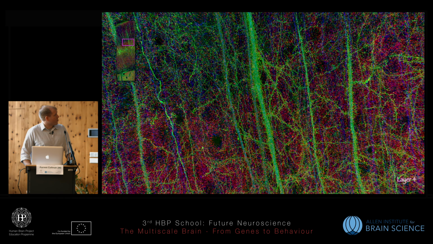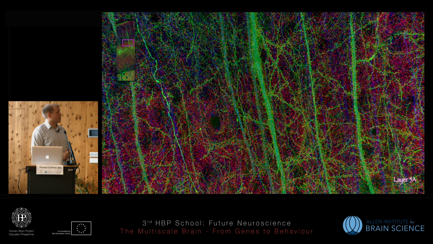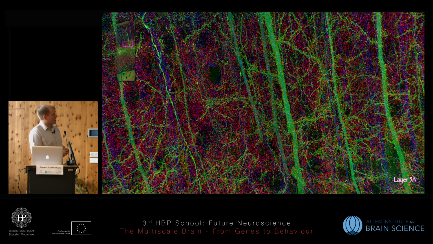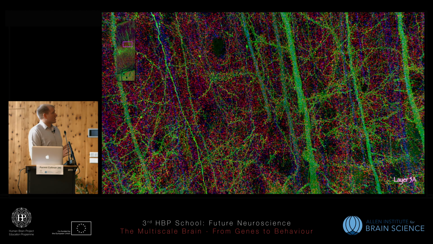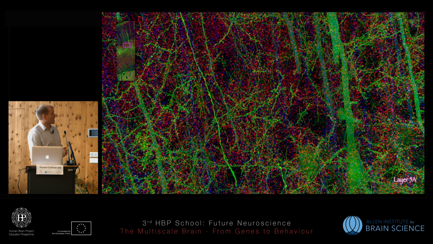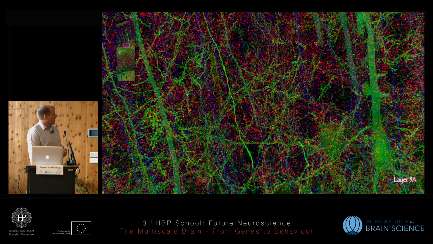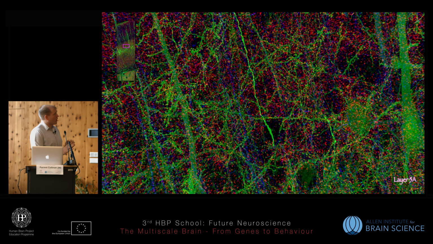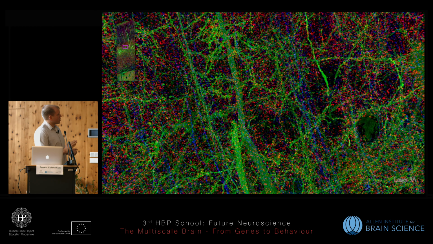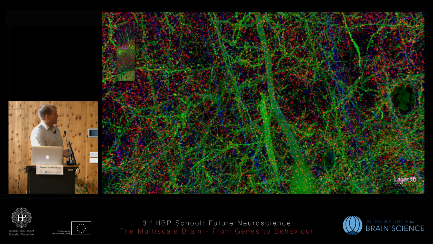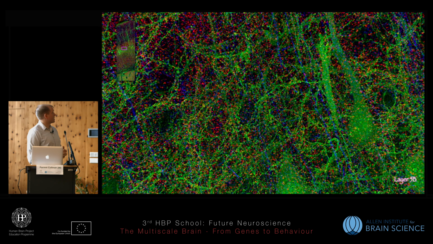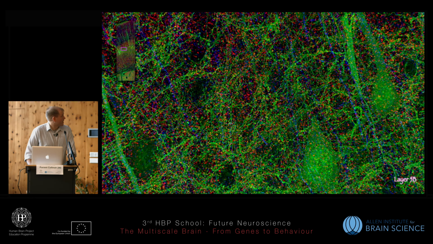This is just another movie that zooms in and out and pans through another volume. Now here red represents synapsin, so each of those little red dots represents an individual presynaptic terminal. This is done in a YFP line H mouse, so you can see a subset of the neurons, their dendrites and axons, lit up in green. And then blue here is tubulin, and so all of the large tubulin microtubule structures within dendrites can be seen in this image. It zooms in and out and pans back and forth to give you a sense of the volumetric nature of this data.